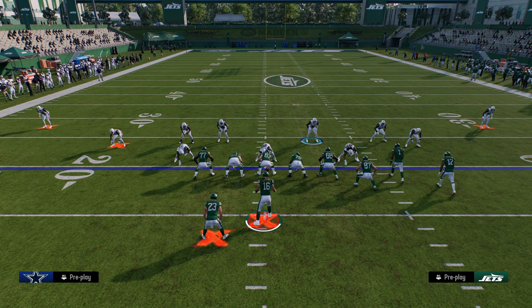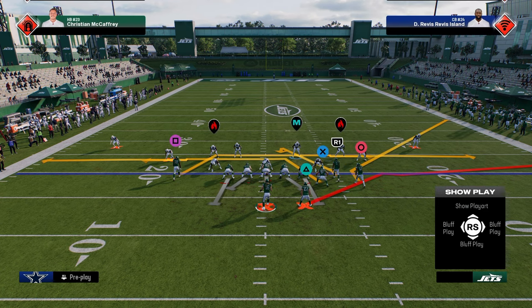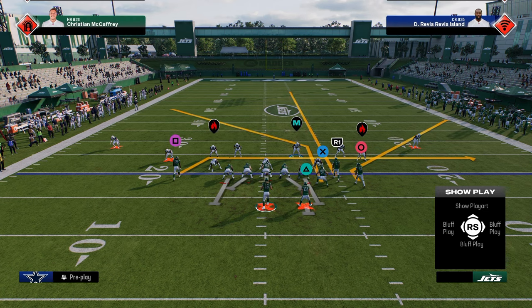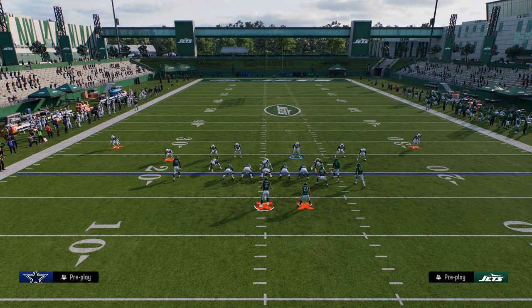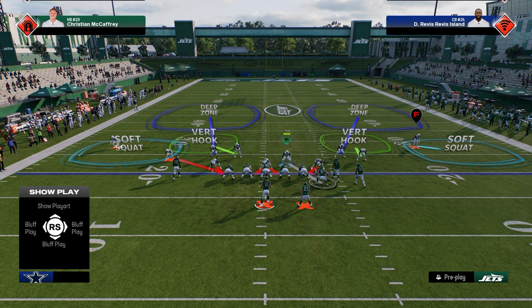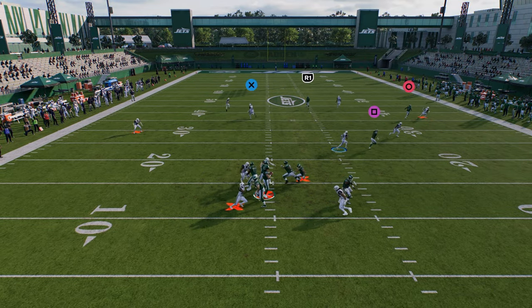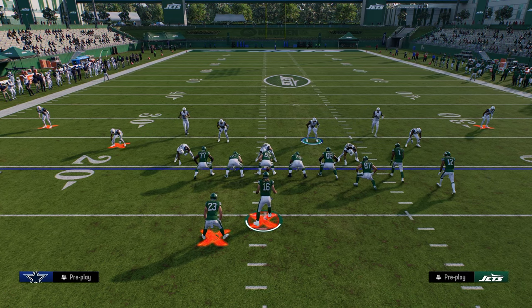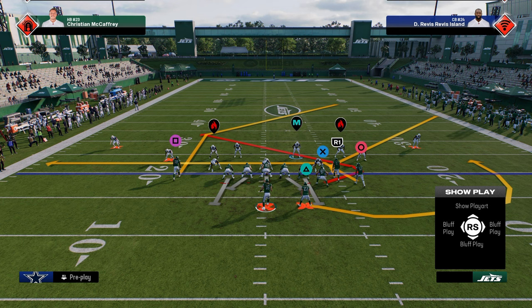Against bunch strong nasty, you'll normally see similar combo routes. If you're sending five and they block the running back, eventually you're going to get pressure — especially with the free safety or overload three seam on the hash mark. When playing this coverage, I know the tight end is usually on the post, so I man him up and then switch stick down to take away the combo. You have to think about where the hot spots are.